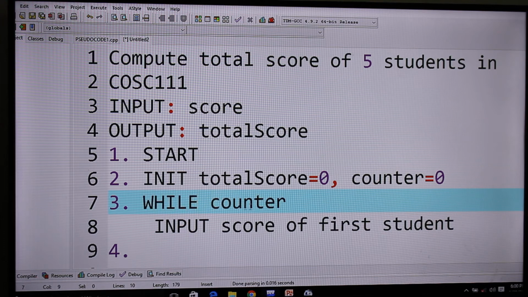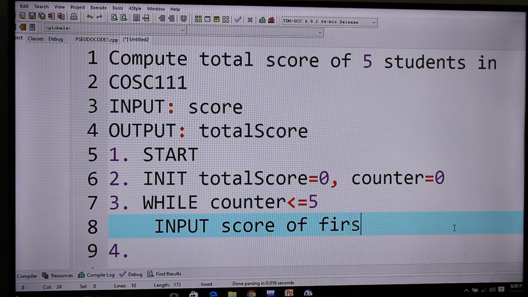WHILE counter is less than or equals to 5, you will continue to do this. You will continue to be inputting score. So that means that this time all you need to write is input score. As long as your counter is less than or equals to 5, you will input score.